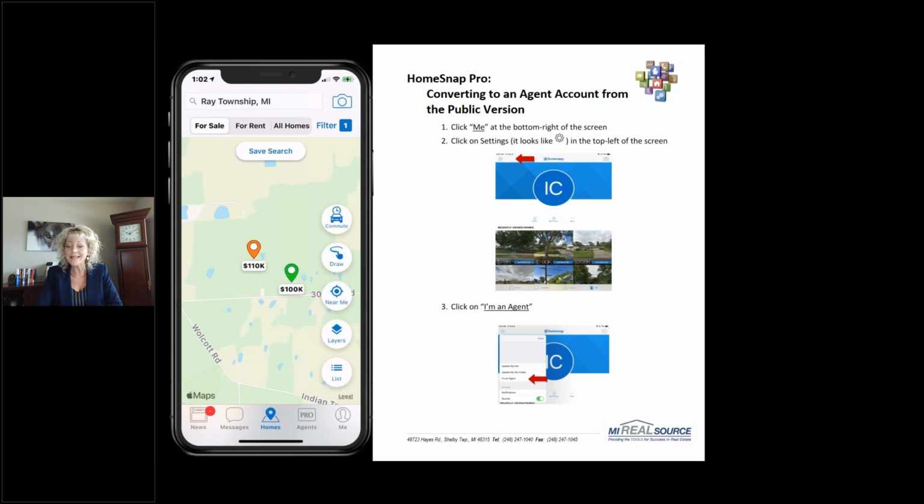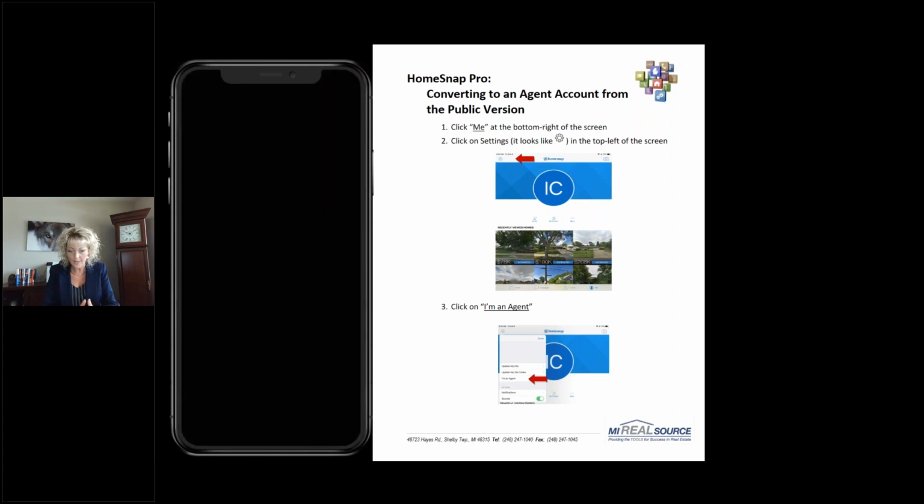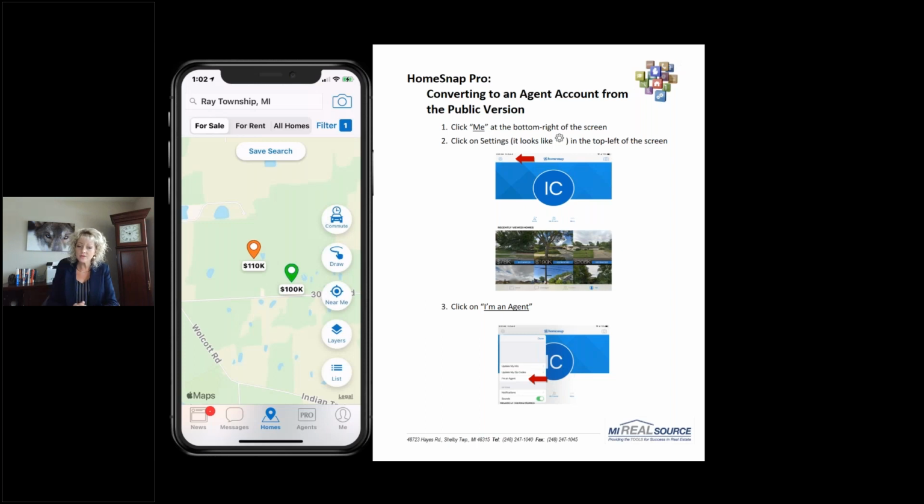I'm going to give you 1 minute to go into, if you are on an Android device, and there are instructions that should be appearing on your screen. If you are on an iPhone, you are going to simply go to your App Store. So go onto your iPhone screen, find your App Store. Usually it looks like a little blue button with a little A in it. You're going to click on App Store and type in HomeSnap. If you are on an Android device, it's going to look pretty similar, but you're going to go to the Google Play Store.